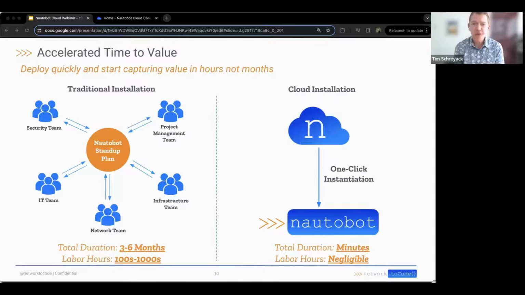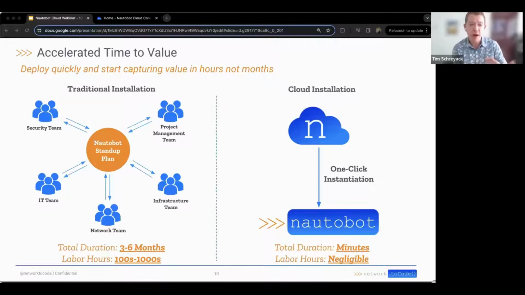So how do we accelerate that time to value? If you think of the traditional installation, most likely, almost for sure, the network team is going to be involved because, right, this is our primary function here using Nautobot. It is primarily a network team tool, but we're going to have to include folks from the infrastructure team because we need some equipment to run it on. We're probably going to need access to the IT team because we're going to need to tie it into SSO and connect it into all of our RBAC controls. For sure, the security team is going to get involved, and then inevitably the project management will be needed because this is a large project.